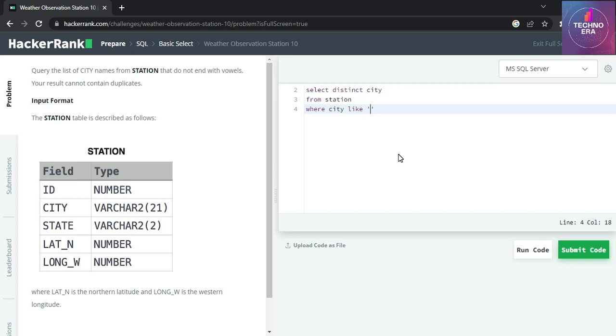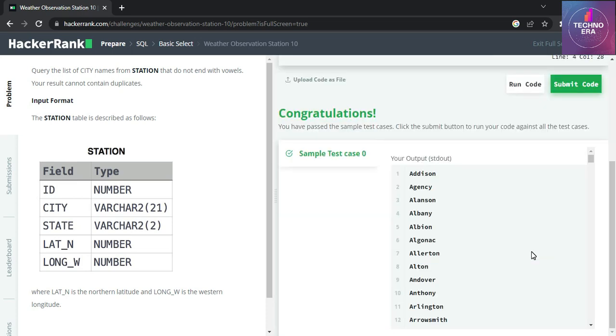So what is the condition? City name do not ends with vowel. Okay, so percentage sign here, then list of A, E, I, O, U with not equals to sign, that is upper arrow. We will execute this query. Yes, we have successfully solved the problem.